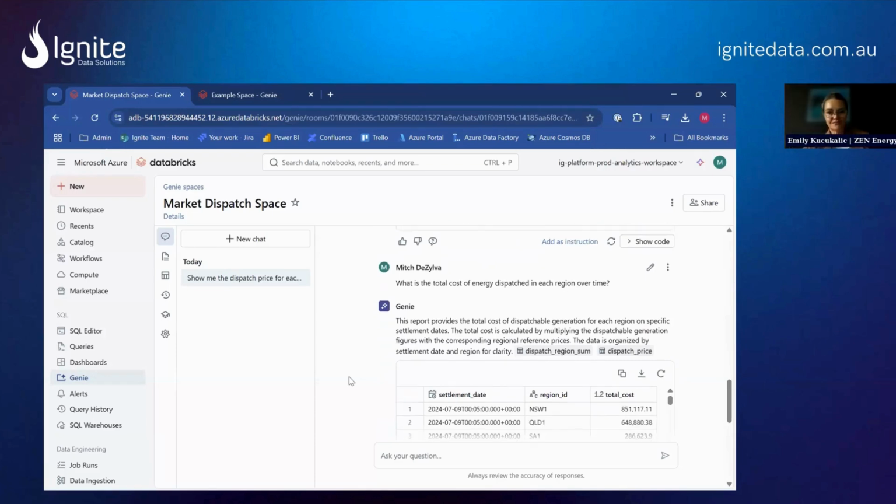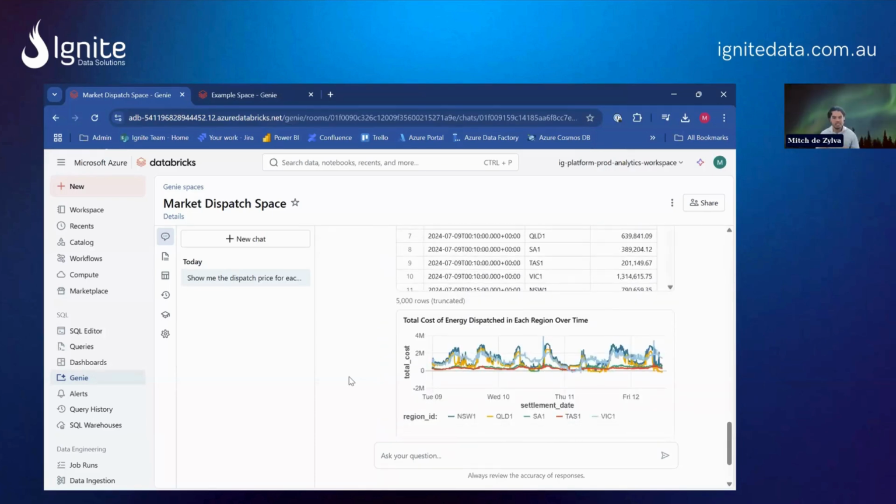So there's an element there of these systems feeding back into each other, and without needing to take a lot of time away or throw it into a ticketing system, you can have the way that the business uses your data start to inform how these spaces work.